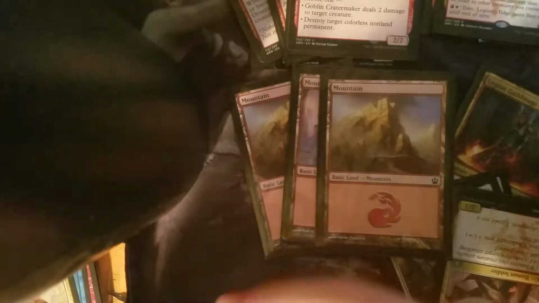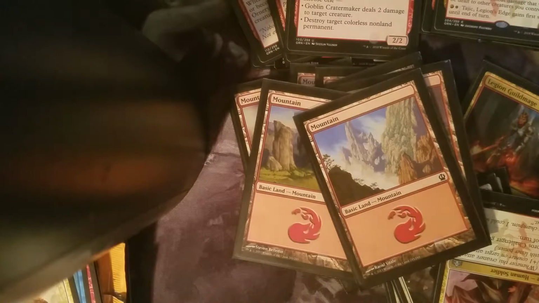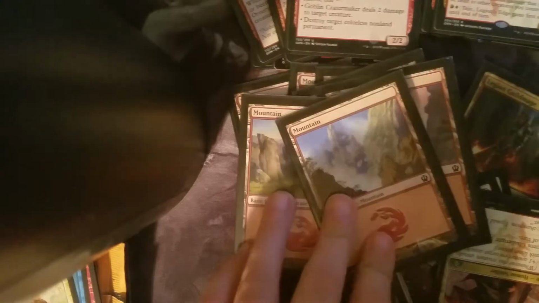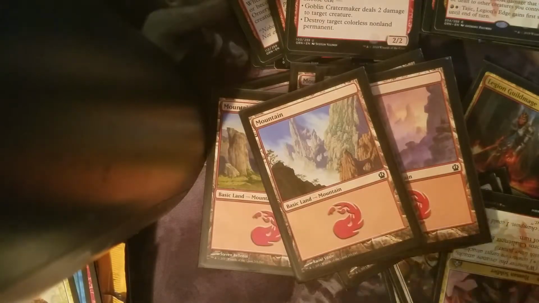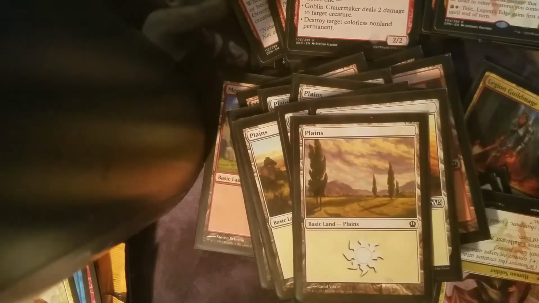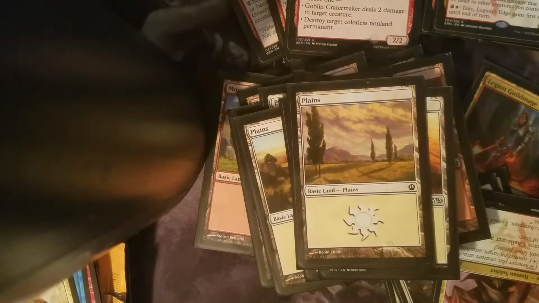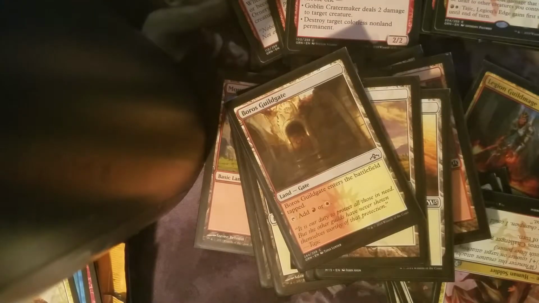I ran 368 mountains in my deck. 367 plains in my deck. And more red cards than white, so that's what I did. And I got a Boros Guildgate, so yeah. That was my deck.